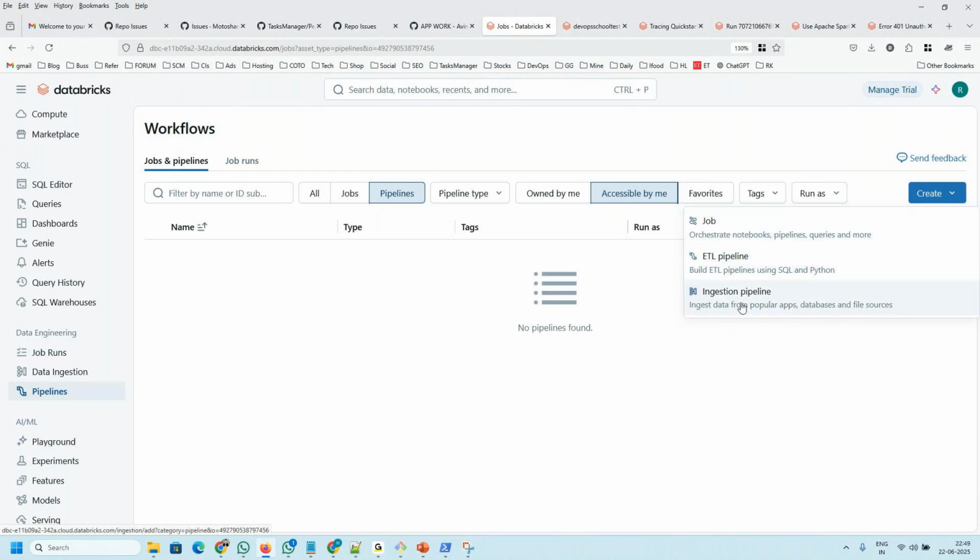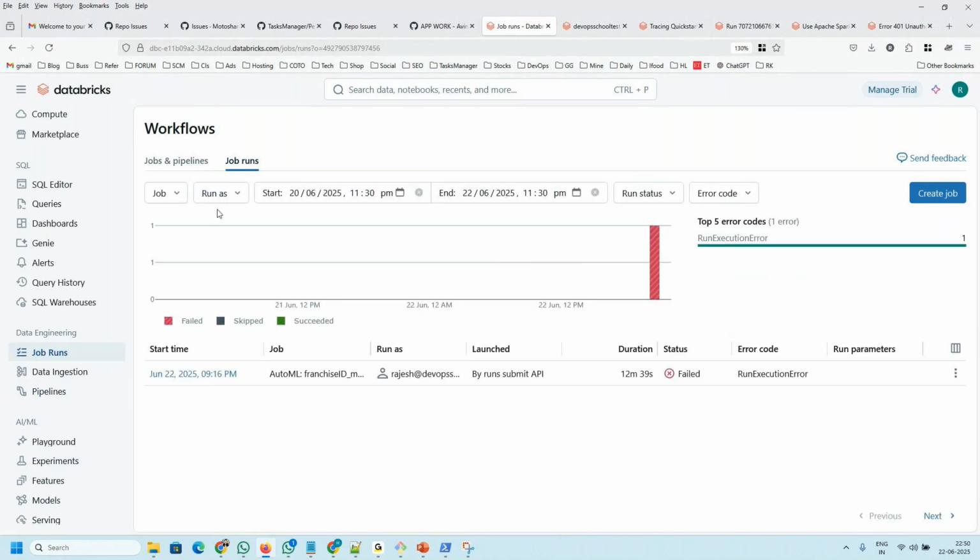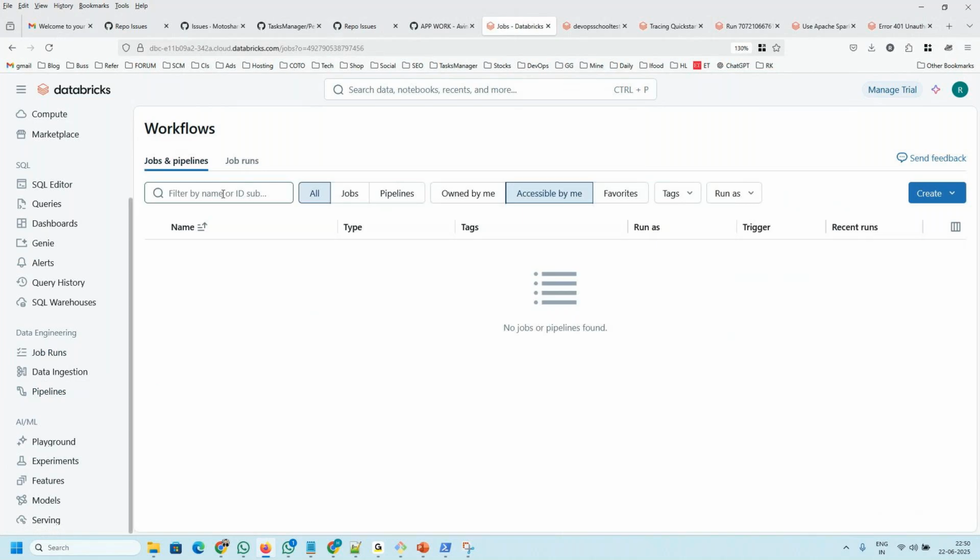Ingestion means get the data: first get the data, process the data, and then run these notebooks. MLOps, you can create this yourself, and then the job runs will show up here. So you can create a pipeline here. I used the inbuilt feature.